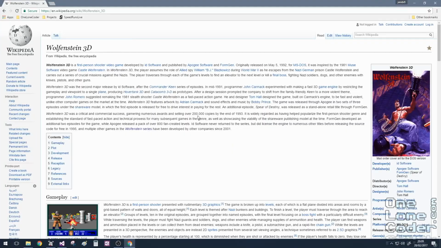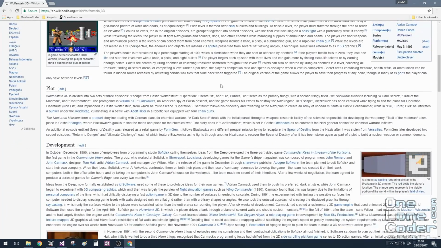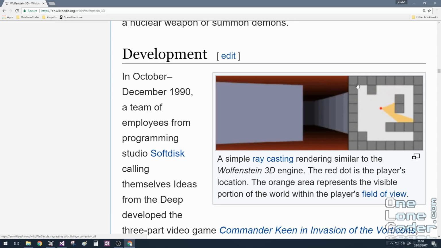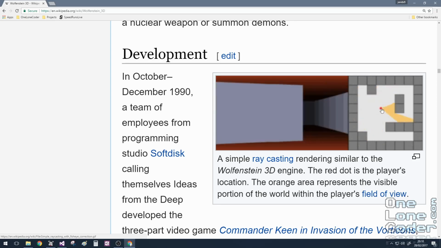Now I won't deny that the rendering engine that I'm using is inspired by the Wolfenstein 3D game. The Wolfenstein 3D game engine is far more capable than the one I'm doing in the console, but what I'm curious about on this excellent Wikipedia article is this little GIF down here, which looks very similar to what we've got. I've zoomed in here so we can see what's happening, and there's a 2D array of blocks and spaces, and we have an icon indicating where the player is.